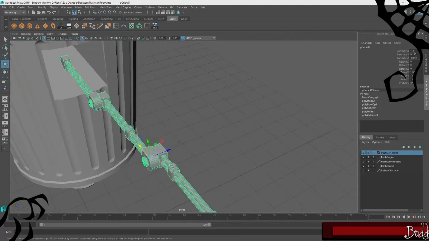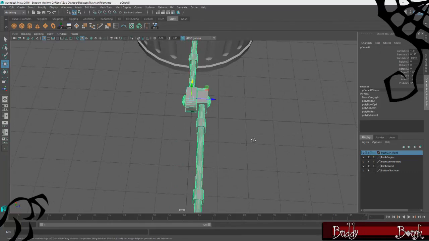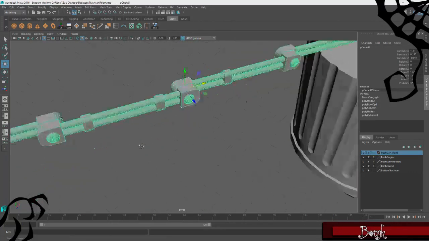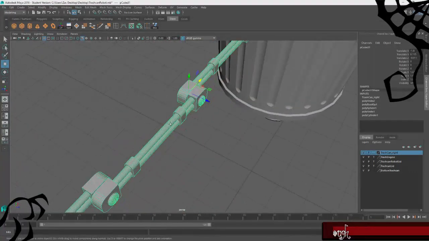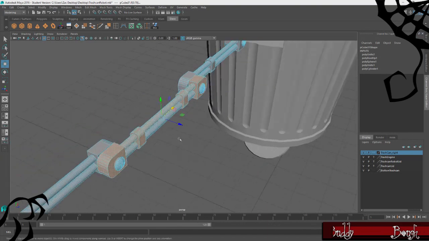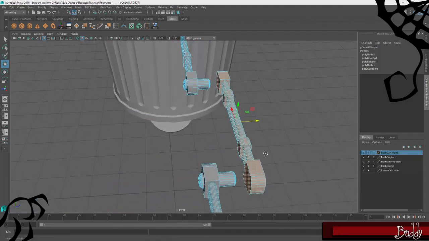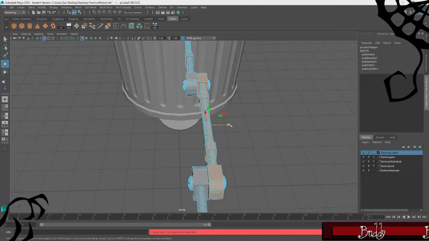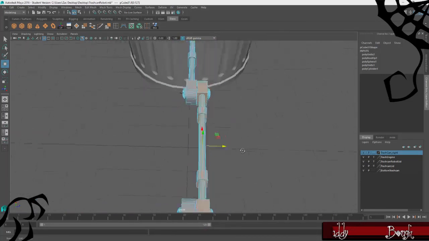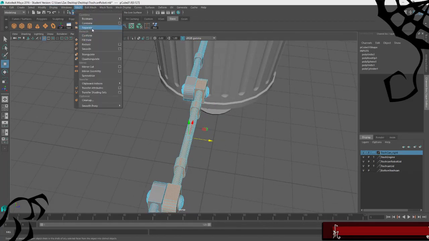So let's do this. Let's add some extra little bits here and there. So I really like this piece. So what we're going to do is we're going to go into faces here. We're going to select all this object, and this is going to be a little out there. Typically you shouldn't do it like this, but we are. No object to duplicate. Okay, now it's getting real. So we're going to do separate.